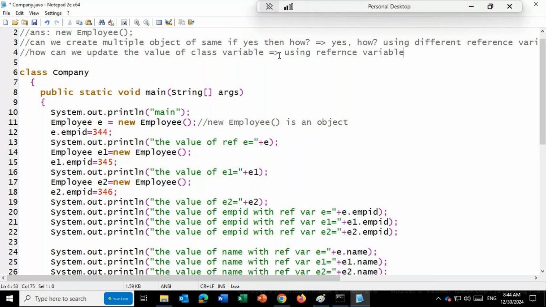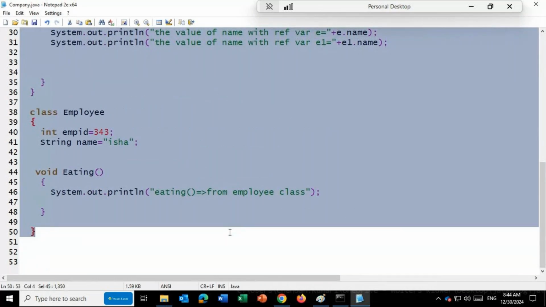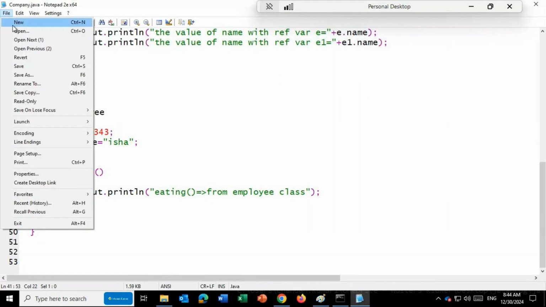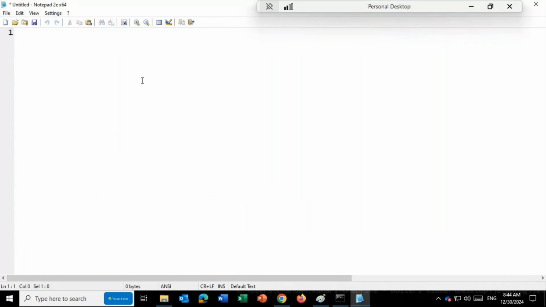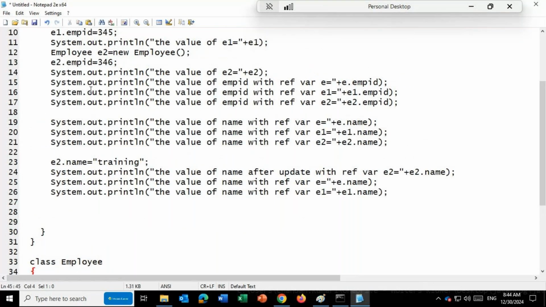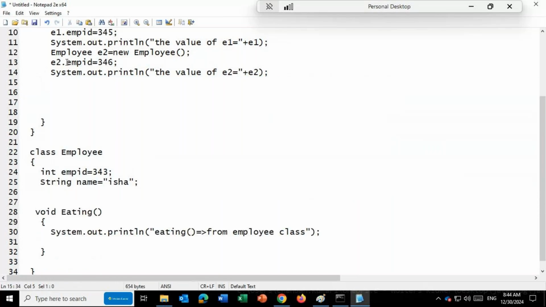Now let me copy this program. Just take new. Let's remove all this. I do not want it. Okay, let it be.